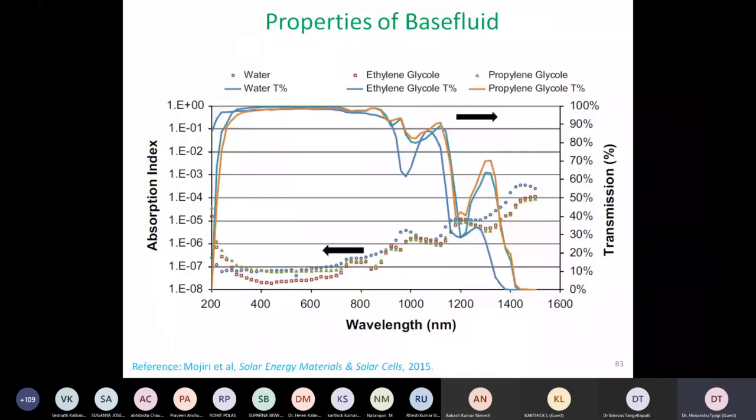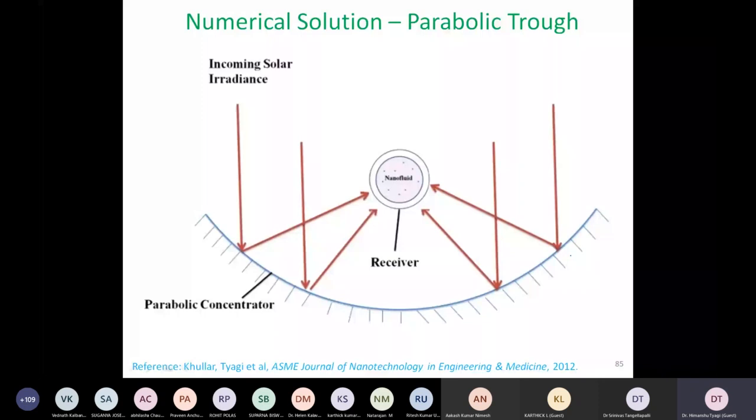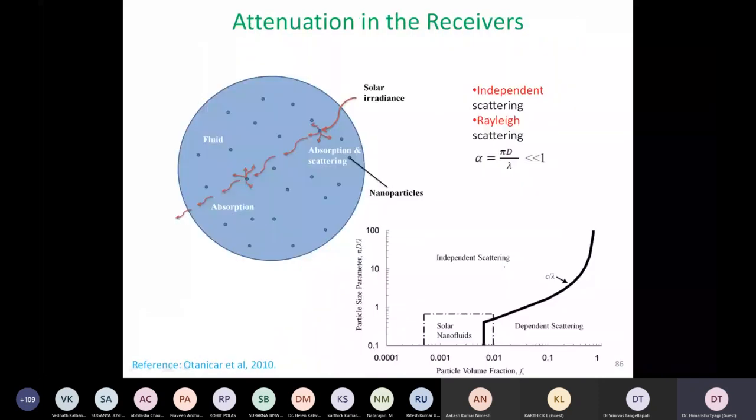When we started this particular field of research, we started off with some numerical simulation. That part I'll go through very quickly because this is already well established in the literature. We created a two-dimensional geometry like this, with irradiation from the top, and then we looked at the physics behind it. How is light interacting, how is the absorption taking place, how is the scattering taking place, how is it that all the energy is absorbed within the fluid? We looked at the concept of scattering, Rayleigh scattering also, and then we started solving those equations.